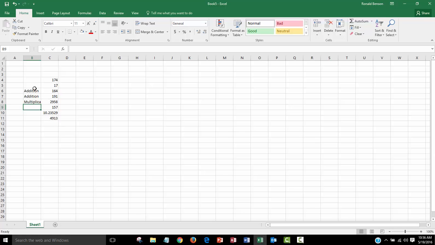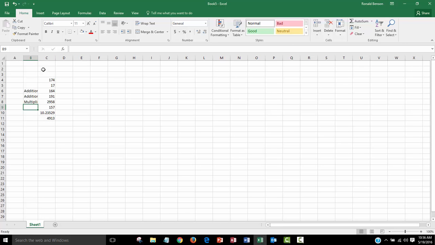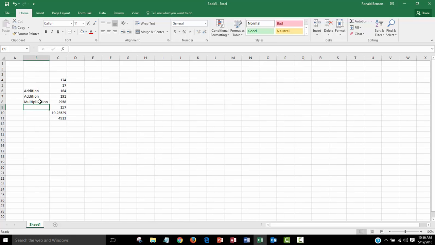That doesn't fit. So we can go and hold up here on the edge of the column, B, hold down the left button and drag over. It changes the size, and now it fits. You can drag it back. If you want to have it automatically sized to fit everything that's in that column, double click on the upper right hand corner of that cell, and it moves it over till it just fits.